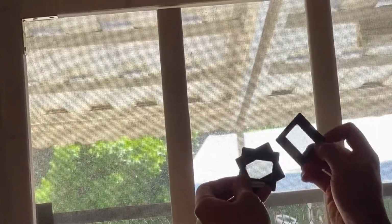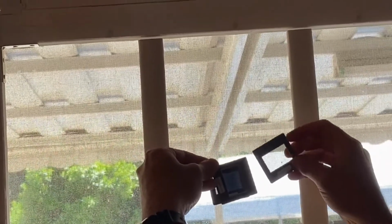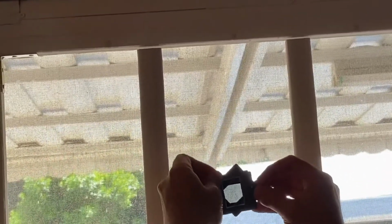Now, a really interesting effect though is when you put three together. If I have them in blockage position, but I put one of these in between, I don't get blockage anymore.